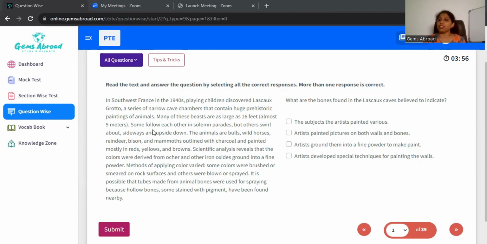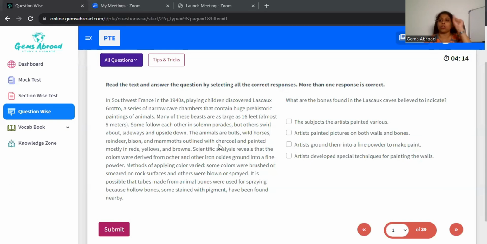Some follow each other in solid parades but others swirl about sideways and upside down. The animals are bulls, wild horses, reindeer, mice, and mammoths, outlined with charcoal and painted.